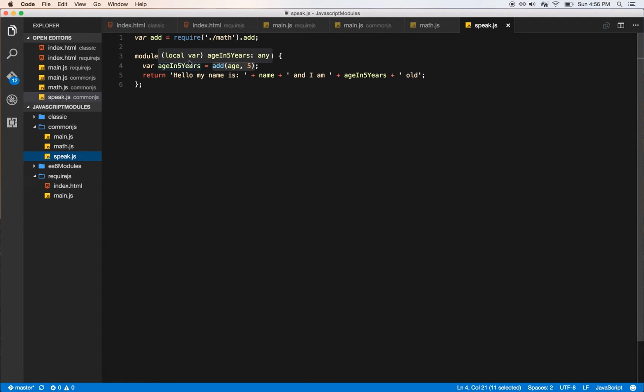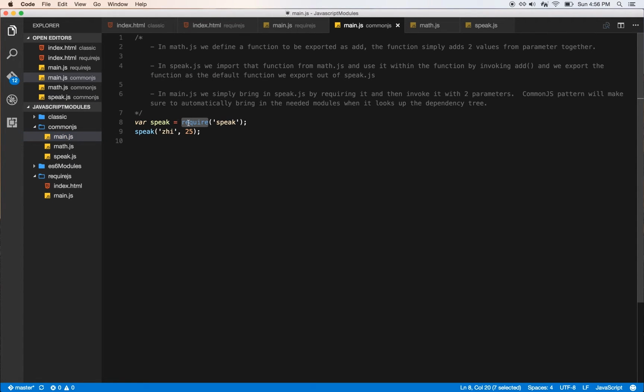And I can further export this speak. Here, if you notice, I didn't give it a name. So that would export the default function here to the speak module. And then in my main.js, I basically want to just require the speak module, and then all of a sudden I have this function. It's very nice, and you can actually do nested requires. It makes complicated application requirements like module imports very simple and easy to reason about.